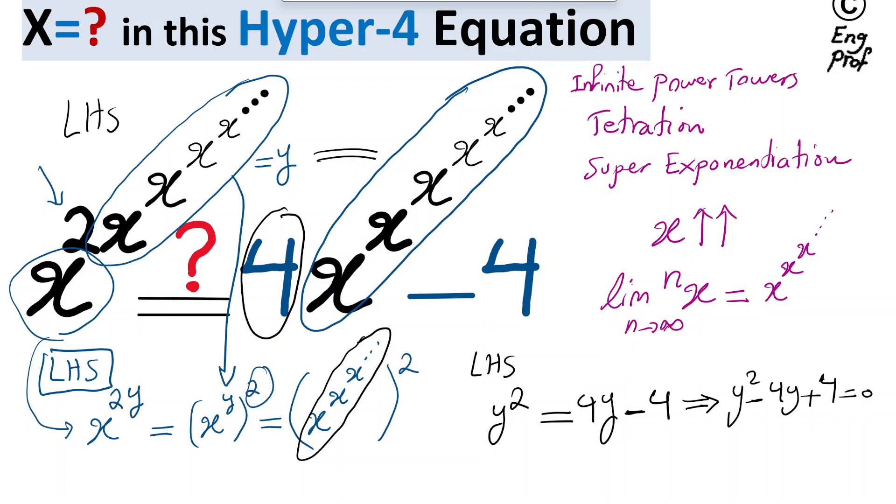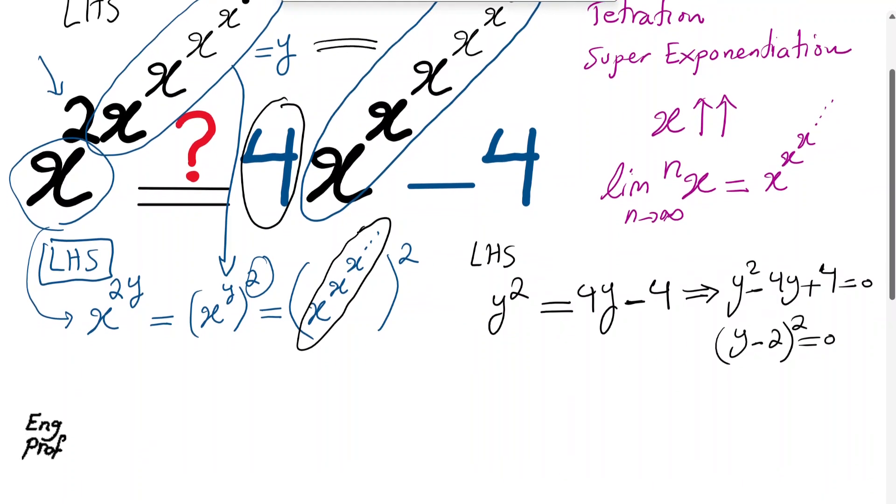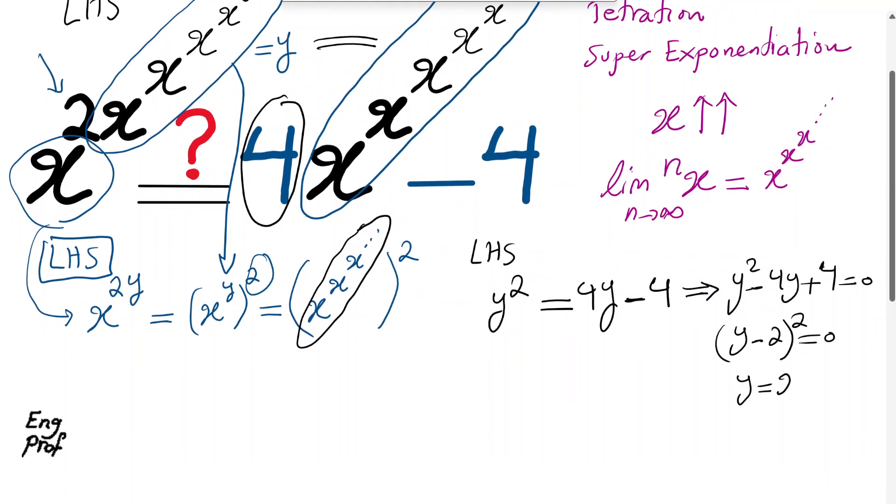The rest of it is as simple as just saying, if I just continue doing so, this means y minus, obviously, it means y minus 2 to the power 2 equal to 0, which means y should be equal to 2, obviously. Okay, so what did we get to? Remember, this is y.